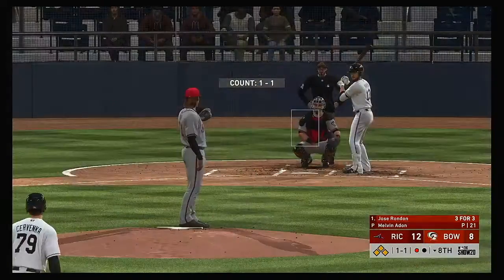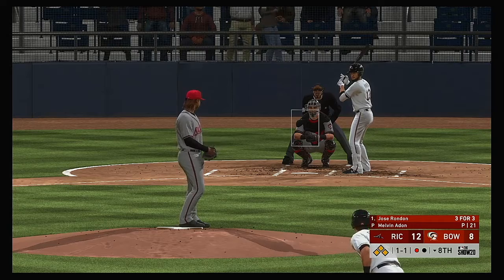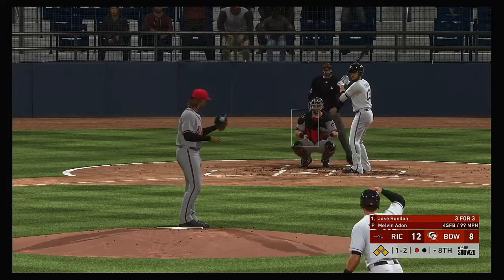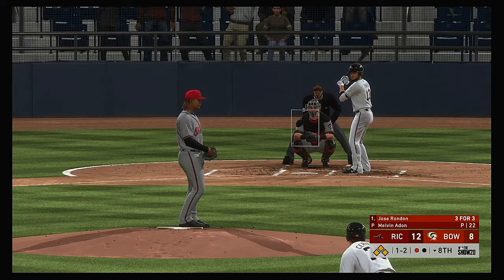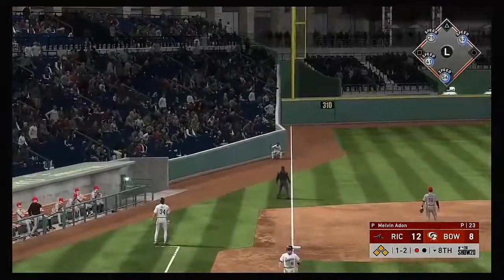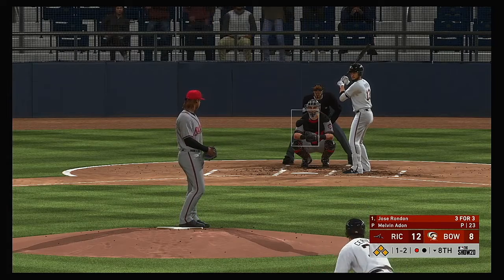Now batting. To the plate now is the designated hitter, Jose Rondon, trying to keep it going. A perfect 3-for-3 thus far. 1-1. Waves and misses for strike number two. I try and tell people all the time, you're facing 90 to 92, 94, you can still see seams. It starts getting above 94, it starts to blur itself a little bit. You start pitching where this guy's at, you're seeing nothing. You're seeing vapor.